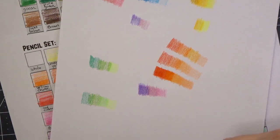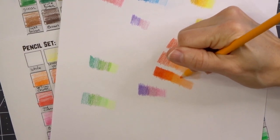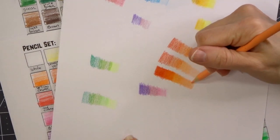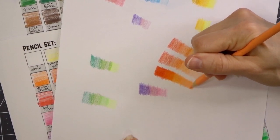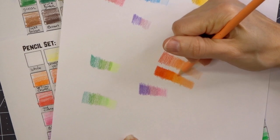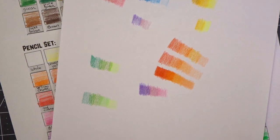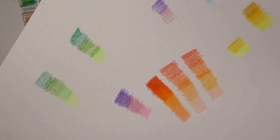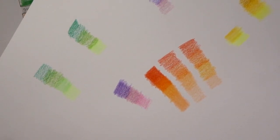I'm just really curious about these pencils, and I just really want to keep testing them because I'm just really amazed at what they've been able to do. And I did not think that I was going to love these Crayolas as much as I do. Now, see, now we're getting to the nitty-gritty of the tooth of the paper, and it's really getting burnished out. And I thought that I was going to have to grab my white Prismacolor with these pencils, and I have never had to grab my white Prismacolor at all. Now let me bring that closer. Look at that. It is basically all burnished out and it's gorgeous. They burnish together beautifully.